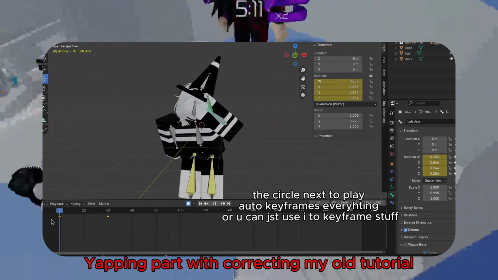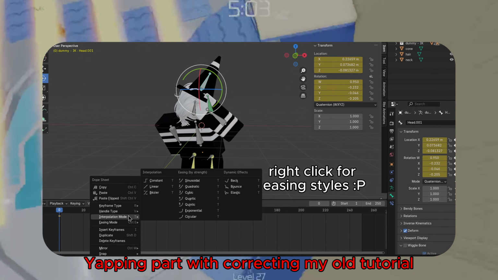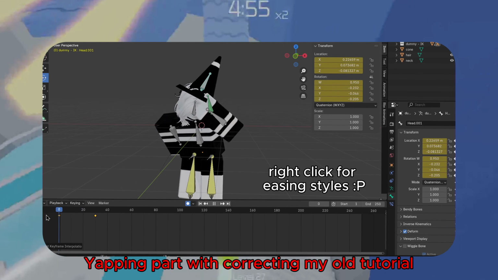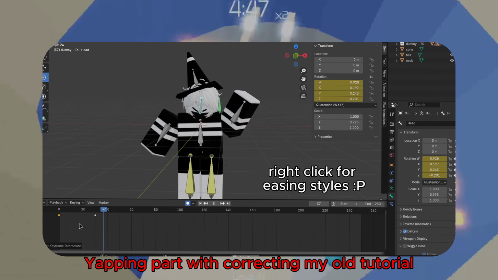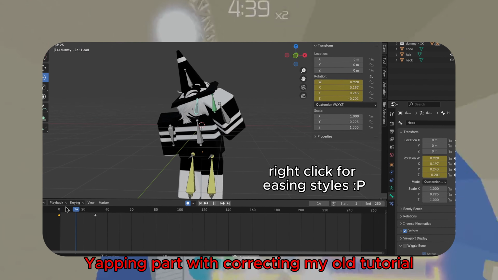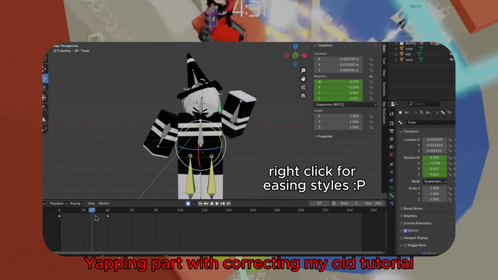Just basic animation, right? And if you right click on any kind of keyframe, there will be something like dope sheet, right? There is like information mode. I don't know if I said it right, but yeah, that thing on T, there is like stuff that you can pick from. This is just basically your easings, right? They will just work differently.